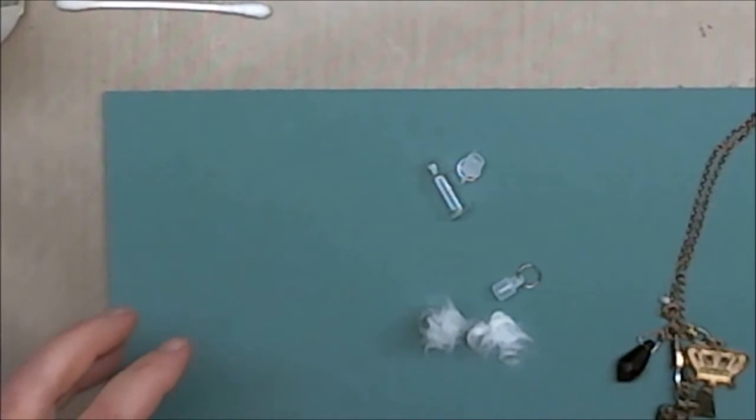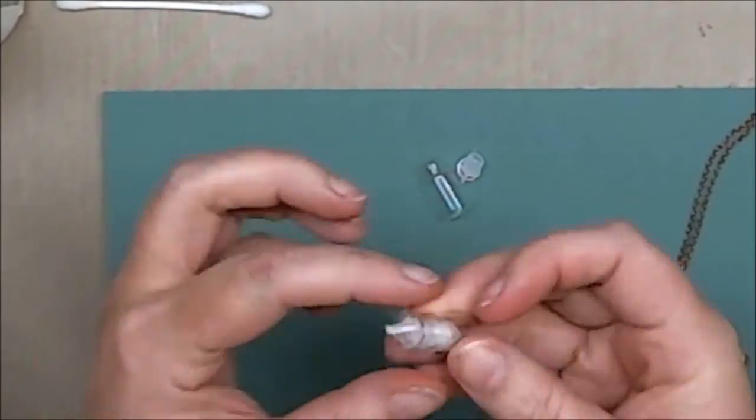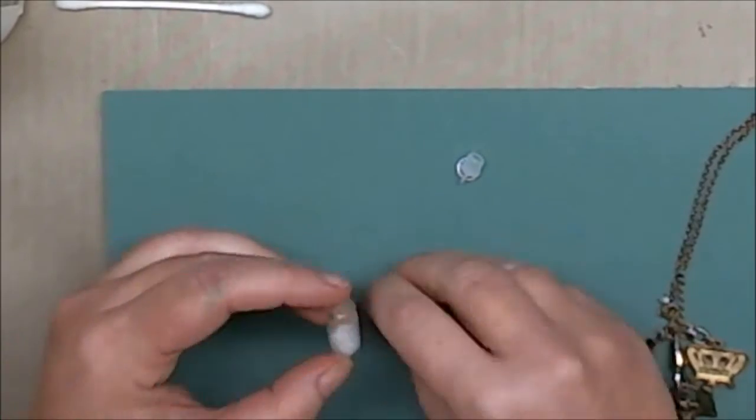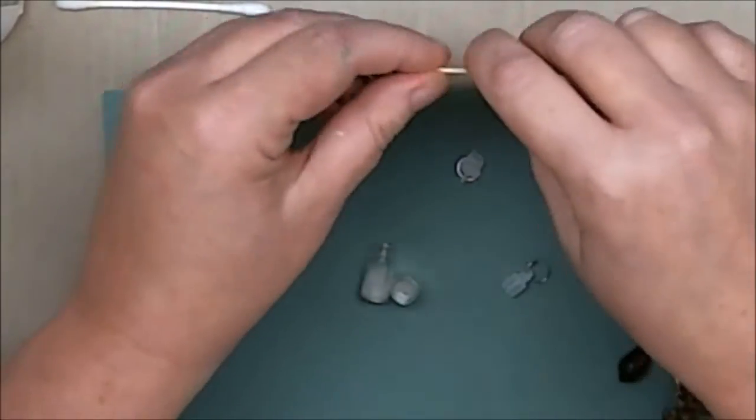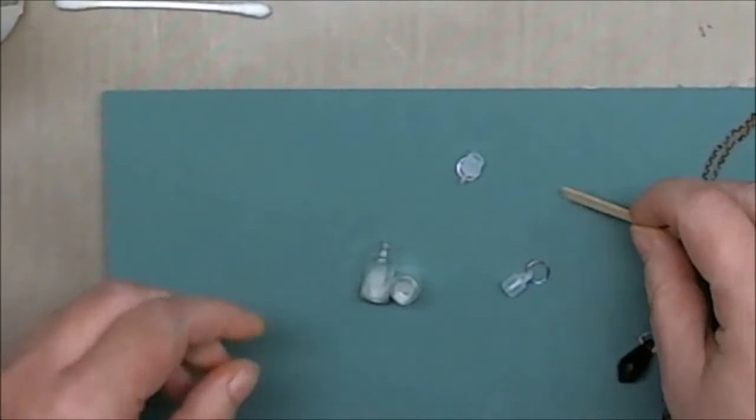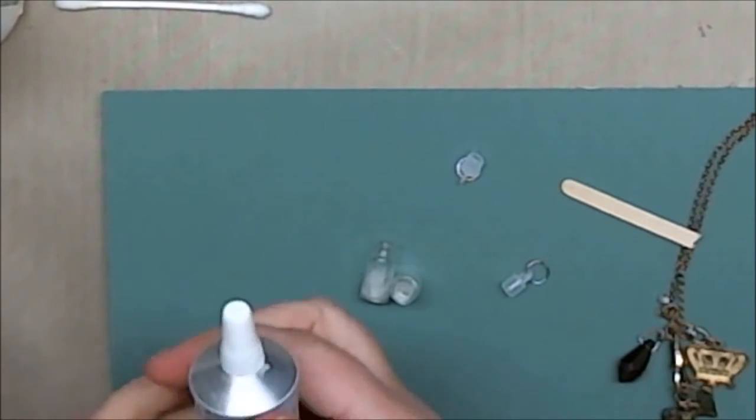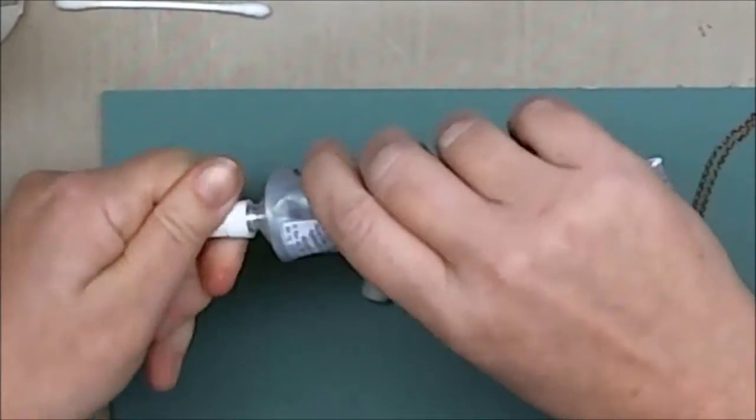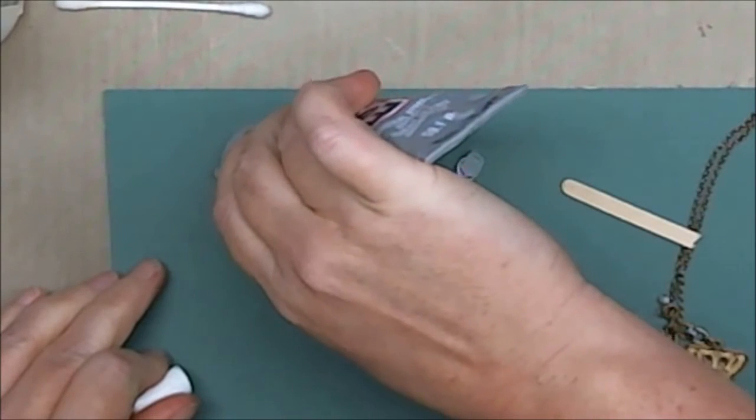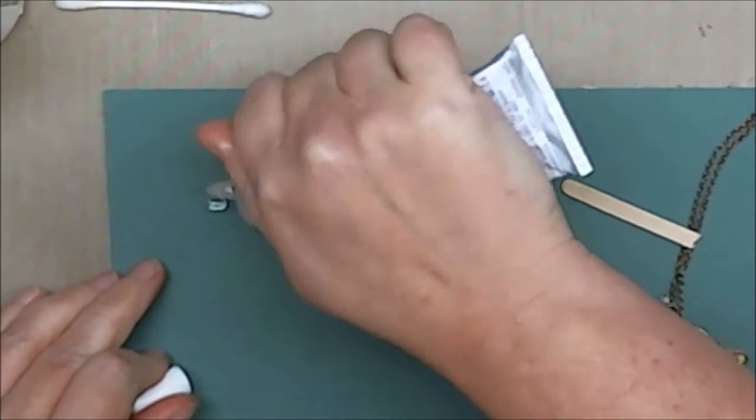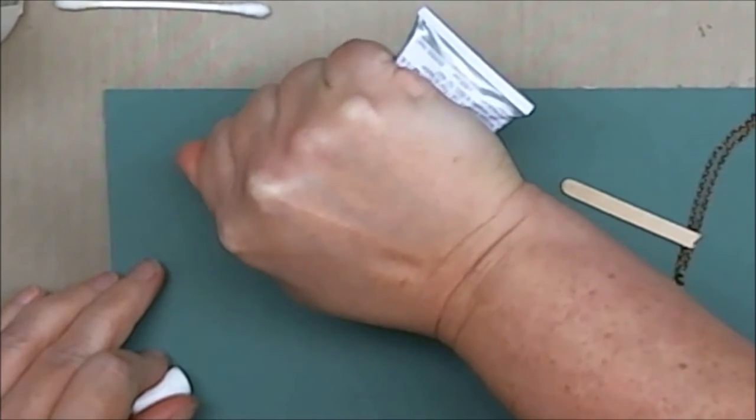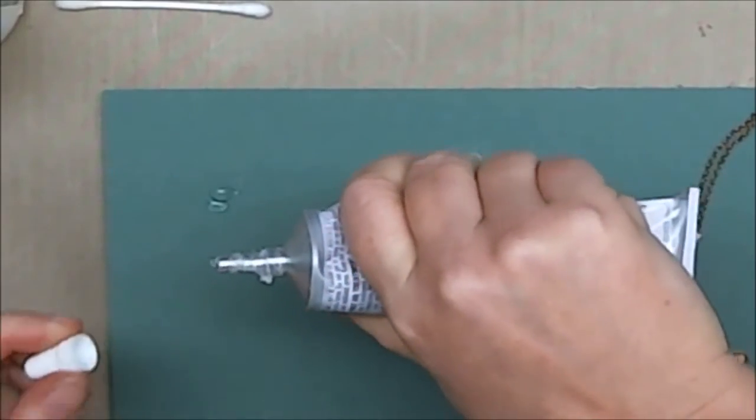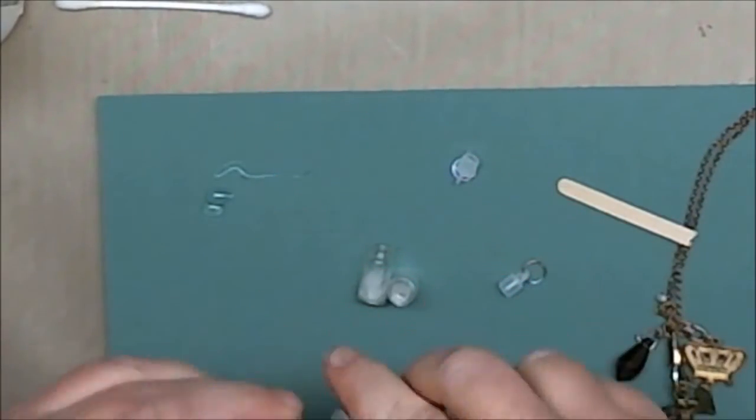All right. How am I going to get that inside? I'm just going to break off a piece of this, put out some glue. This E6000 will pretty much stick anything to anything. I have used it to stick metal to wood, so I'm really hoping that it will stick plastic to glass.